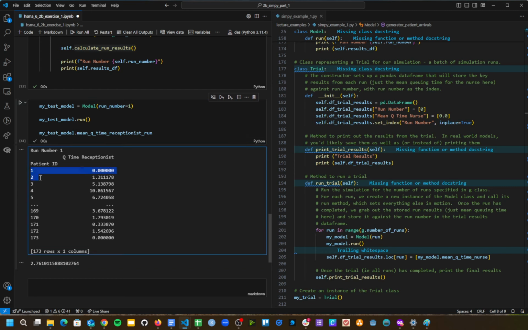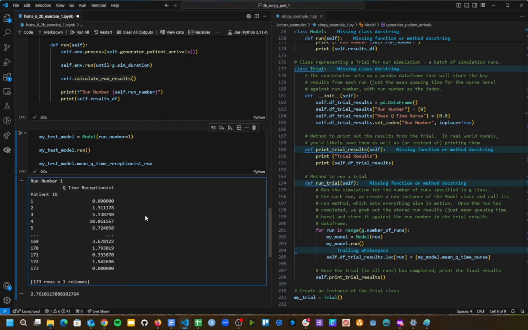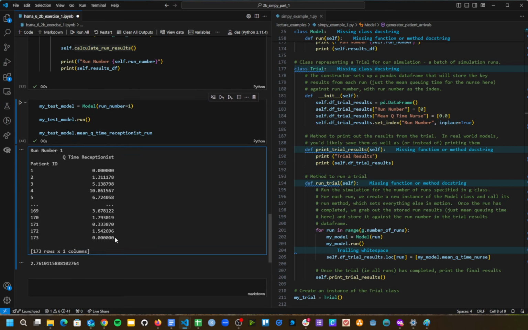What we've got are the first 5 patients and the last 5 patients. So Pandas has been nice to us because we've created quite a long data frame, and I'm not going to print the whole thing because that's going to make a right mess of your screen. Let's just print a little bit of a sample of it so you can get a sense of what's in this data frame.